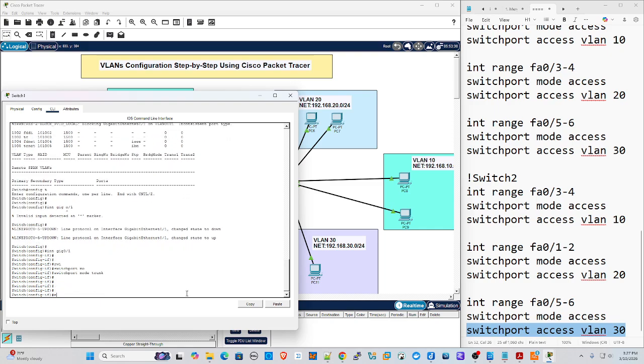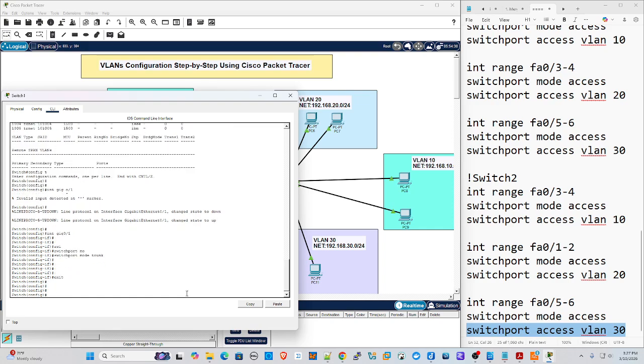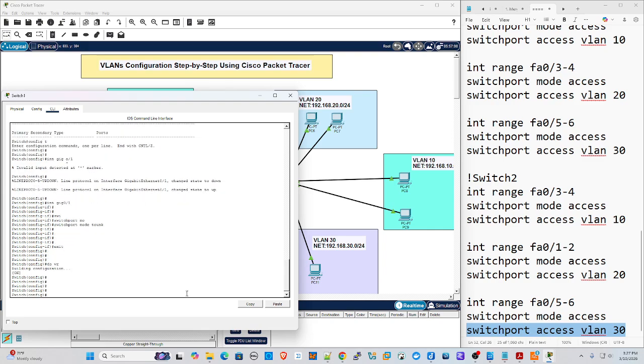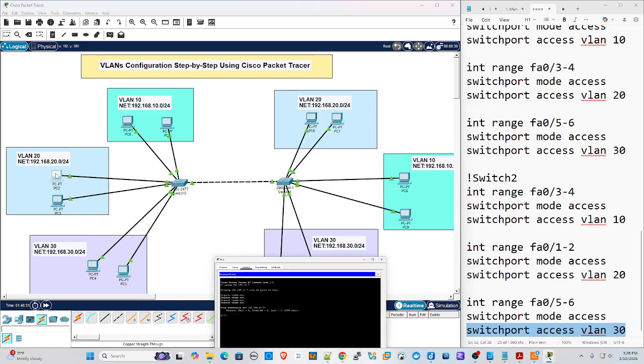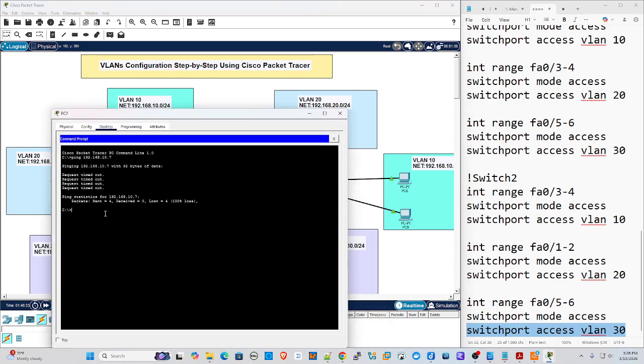Now if we ping from here, now we should go through.